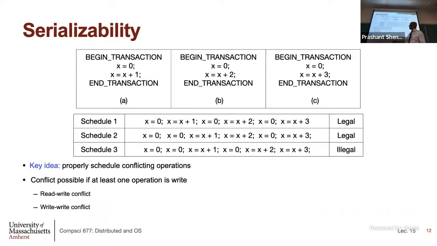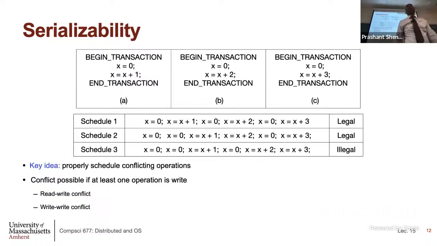Okay, so let's look at the first interleave. You don't really need to worry about it, but this one is actually taking the first transaction, the second transaction, and the third transaction. So you're going to end up with X equal to 3 in this case. So basically you started with some X and you ended up with X equal to 3. And we have to ask the question, can those 3 transactions execute in some order that ends up with X equal to 3? Yes or no? What do you think?